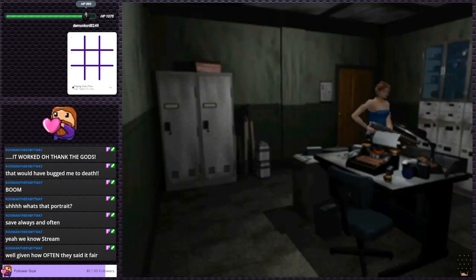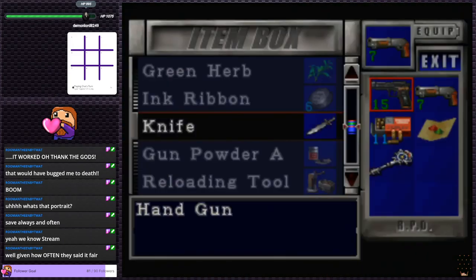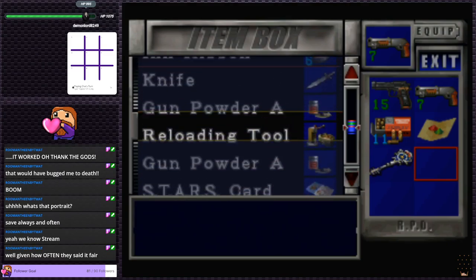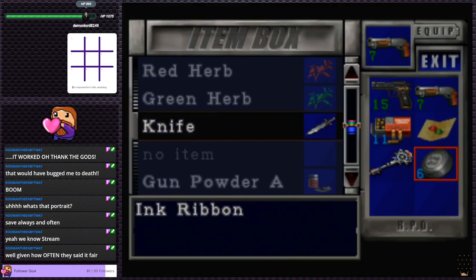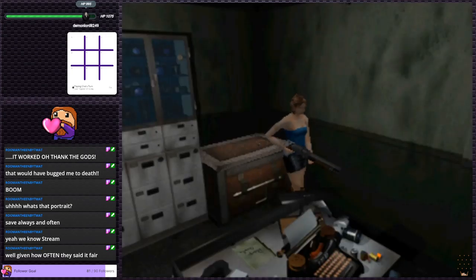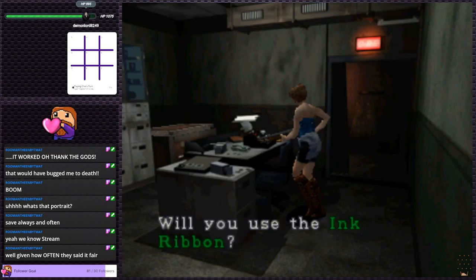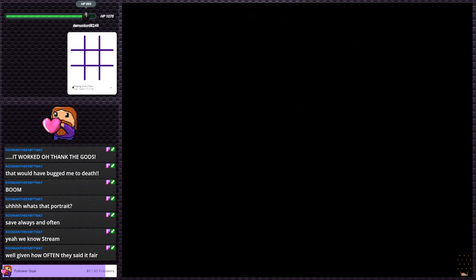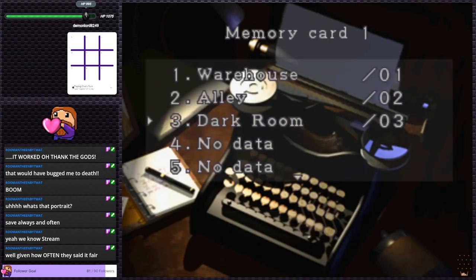You know what I will do now, though, because there could potentially be a boss fight or run-in with whatever the big baddie's name is. I will go ahead and save real quick before we leave. I don't want the knife, okay? The knife is useless to me. I'm sure good players of the game could make good use of it, but I'm not a good player, and I can't make good use of it, I promise you. It's not going to go well if I try.